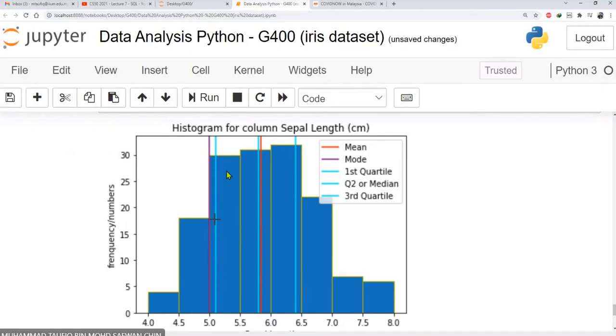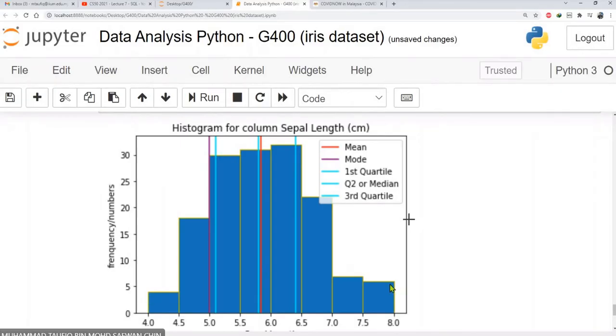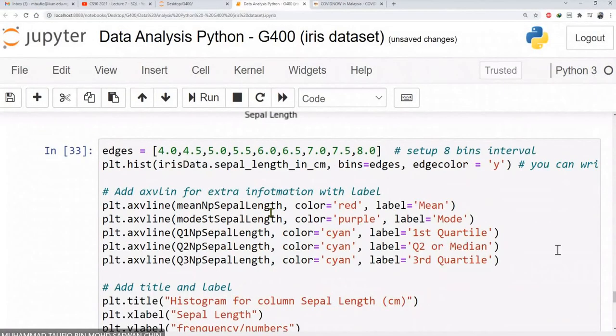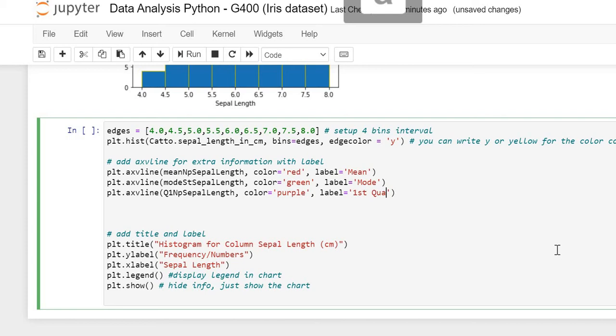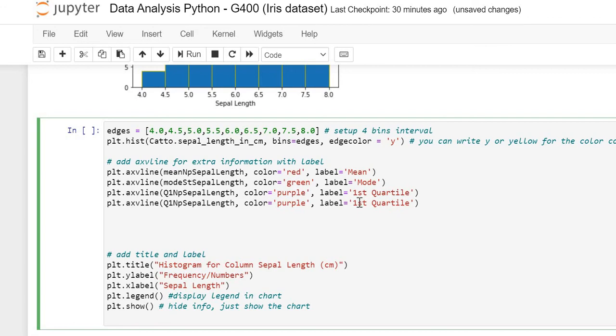Okay. So kita tahu, okay, sini min, sini adalah mode. Okay, mode is for here lah. And all the three quartiles. Okay, kalau ada min dengan max pun boleh je kalau nak tunjuk. Okay, any question for our histogram? So histogram setakat ni yang ni lah. Okay, you can add labels, fill information inside your chart and so on. Okay, and also you can set up the bins.